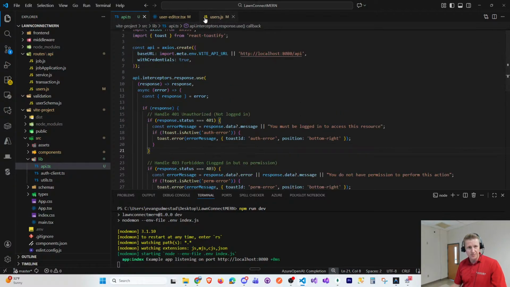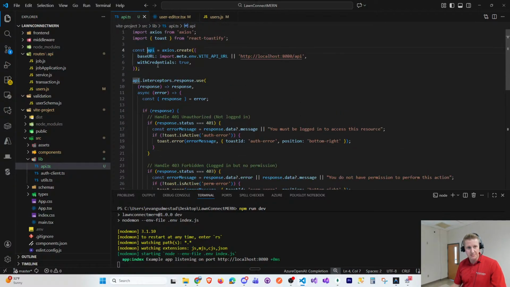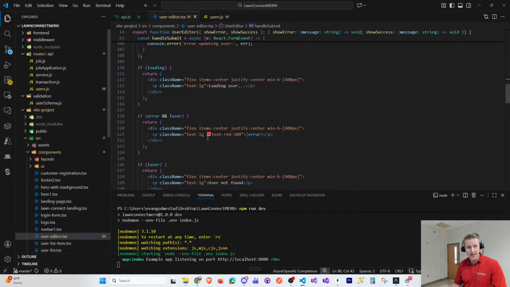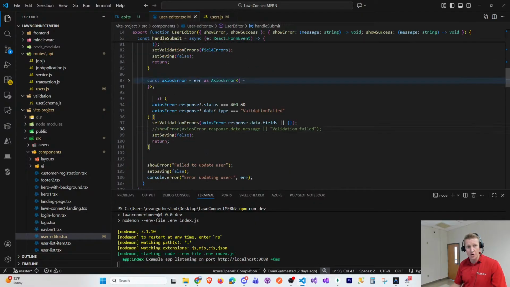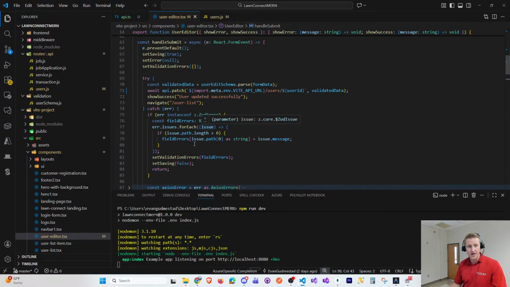Okay, so the big thing here is this new concept of an interceptor, and you've seen it now in a coding example, and it's really nice because now we don't have to write in our catch blocks. We don't have to catch an error of 401 and 403 and 400 and 402, and all these different repetitive catch blocks.